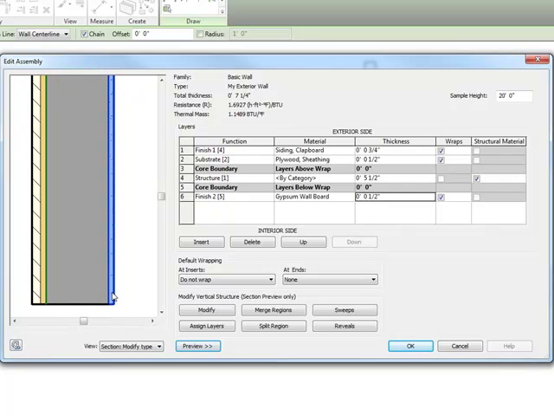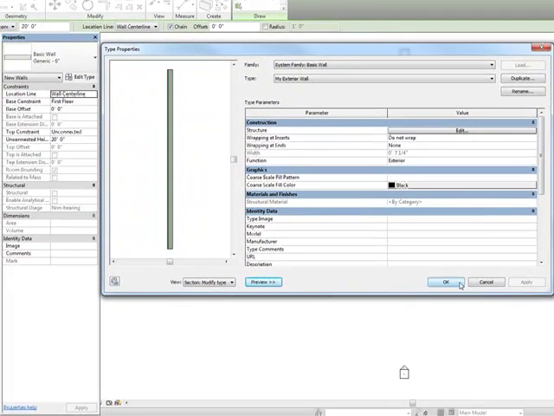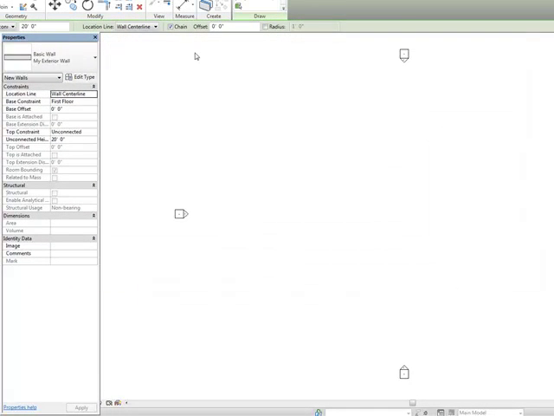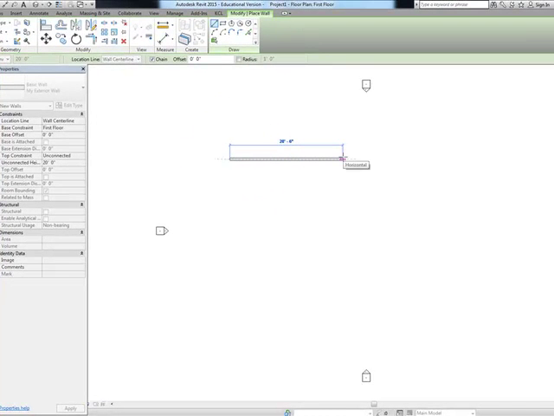So there's my drywall, there's my stud layer, there's my OSB, and there's my siding. I say OK, say OK again. And now that wall is the default wall, and I can come in here, click, and start drawing walls.